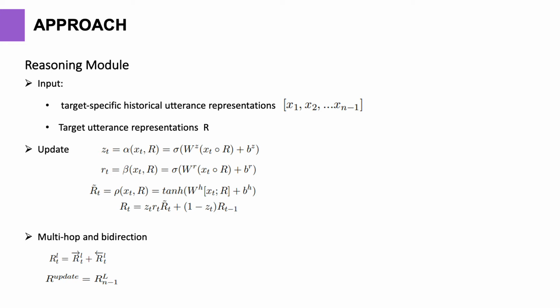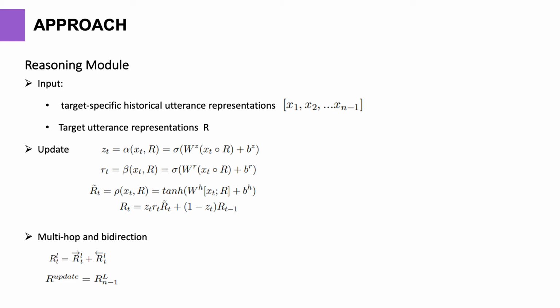Specifically, ZT mirrors the relevance between the target utterance representation and the T-th historical utterance representation for fine-controlled gating. Compared with global attention computed over all historical utterances, the gate can be considered as local attention, which models short-term sequential dependency. RT is a reset function to determine how much previous information should be ignored by resetting the candidate of update representation of the target utterance.